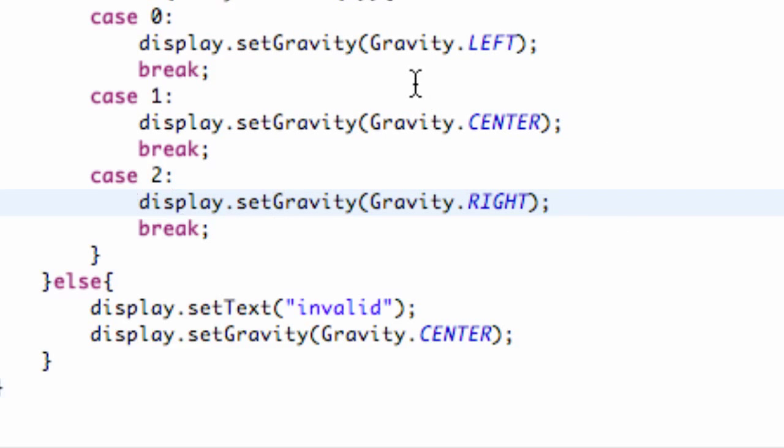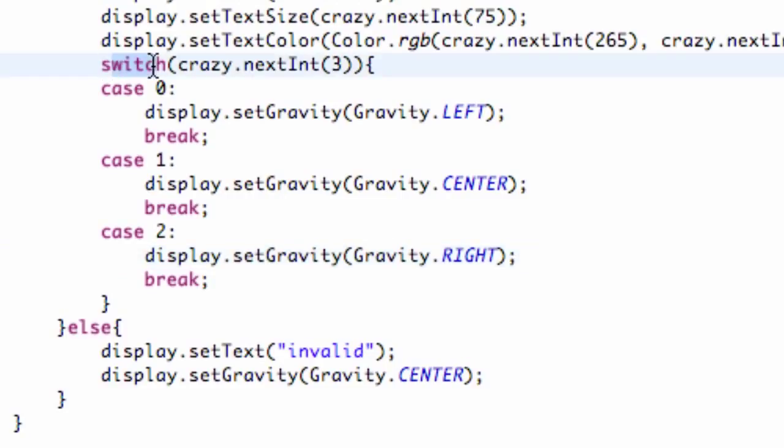That's what I wanted to show you guys in this tutorial: we can set up a switch where it gives us some choices to choose from, and then it looks for the answer, and we can define a method within there. The other important thing in this tutorial is the random variable. When we put 3 here, we're still going to have 3 choices, but those choices aren't going to be 1, 2, 3. They're always going to start at 0, so it's going to be 0, 1, 2. So now let's save it and run our application and see what happens.